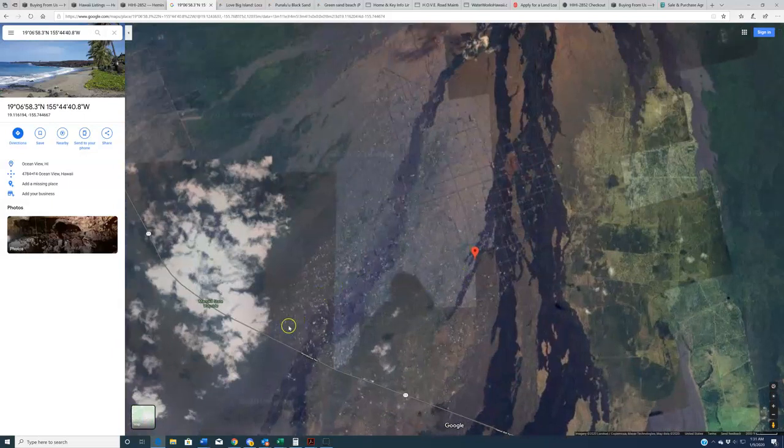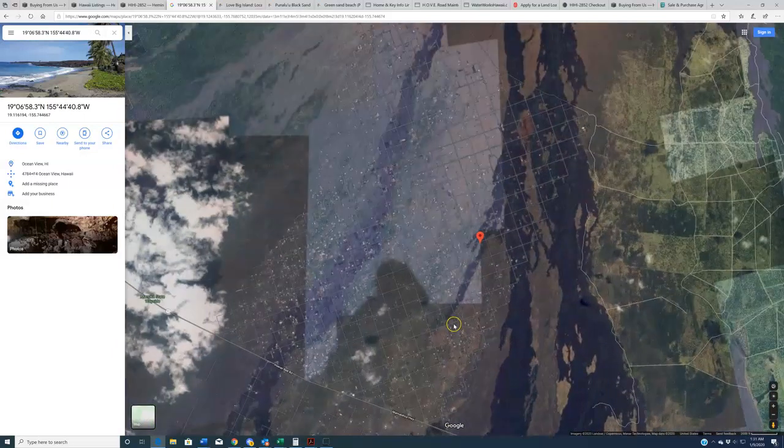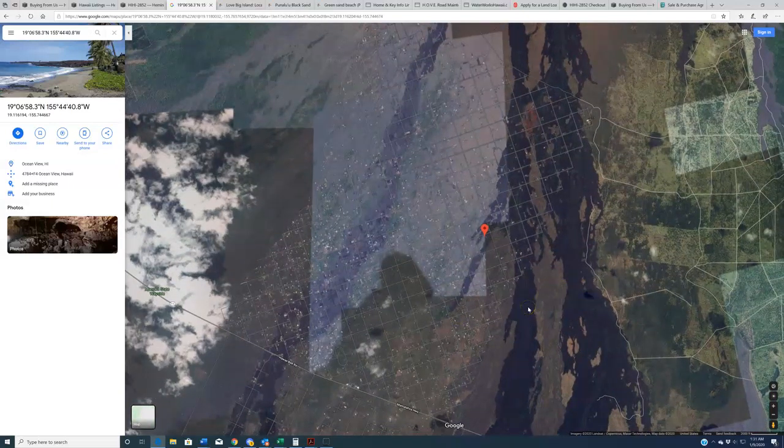So the Ocean View community right here that I had pointed out earlier, this entire region is notable because you have power and paved road access to all of the lots in this subdivision. To be clear, when I say subdivision, this is all one region where a developer had come in, they bought up a couple thousand acres of land, they chopped it all up, and they created hundreds, if not thousands, of 1-acre parcels. So out here, you're not going to find 2-acre lots, 3-acre lots, 10 acres, 5 acres, etc. All of these are 1-acre lots.